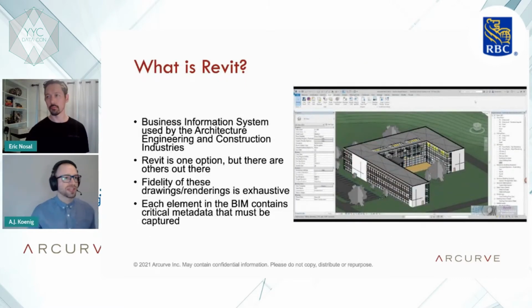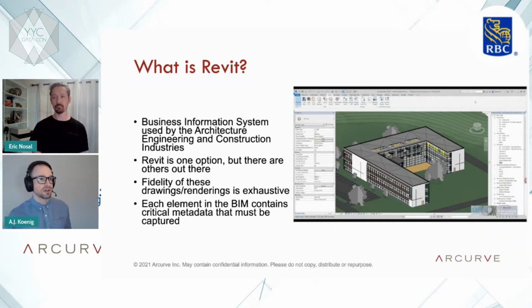All right, so let's jump right in. First, what is Revit? Our fictional client said that they store their data in Revit. This BIM system is commonly used by architecture, engineering, and construction professionals to collaborate on complex models. And again, while we're focusing on Revit, the same process here is going to apply for Rhino, SketchUp, Navisworks, or BIM 360. These are all similar products used for the same purpose.